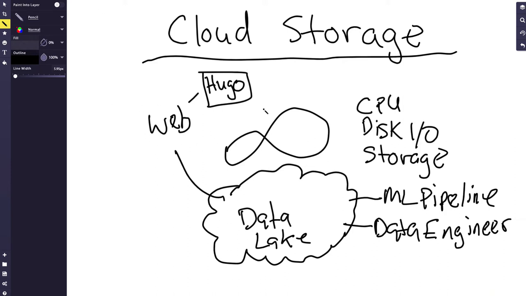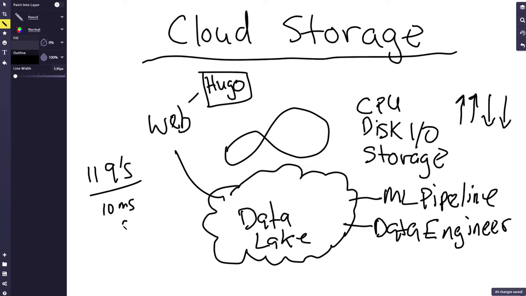These pipelines can be set up because of the fact that things will really grow up and down according to the requests. And as a result, it's flexible. So you can think of it as something that's always there. You can build out lots of different services with it. And the other great thing about cloud storage is in the case of AWS, as one example, there are 11 nines of reliability. So what this means in practice is that it's probably around, I think, 10 milliseconds of downtime per year. So really the information that's available here is always going to be available because of how much redundancy.